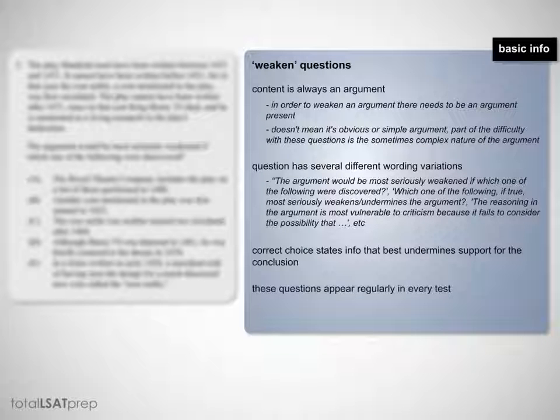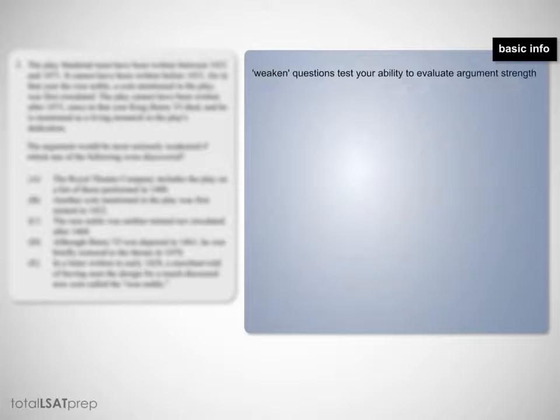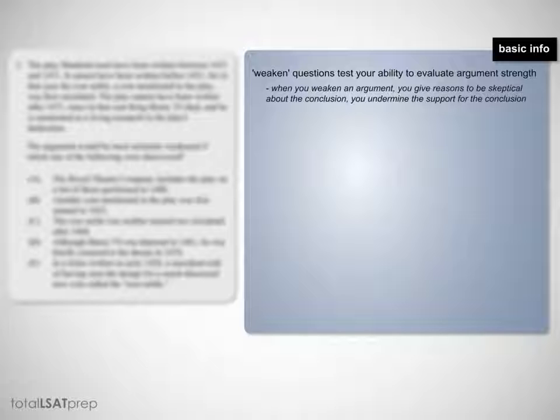And these questions appear regularly in every test, and they often appear several times per section. So you're definitely going to have to get used to the weaken questions and the approach for doing them. So essentially, weaken questions test your ability to evaluate argument strength. When you weaken an argument, you give reasons to be skeptical about the conclusion. You undermine the support for the conclusion.